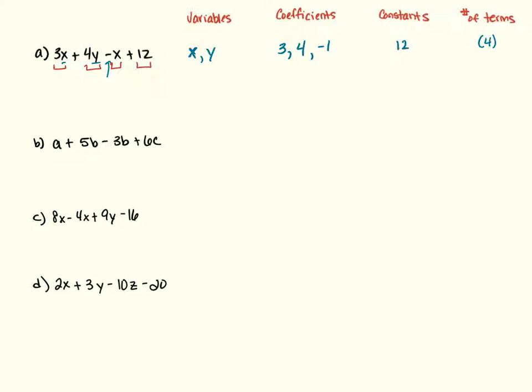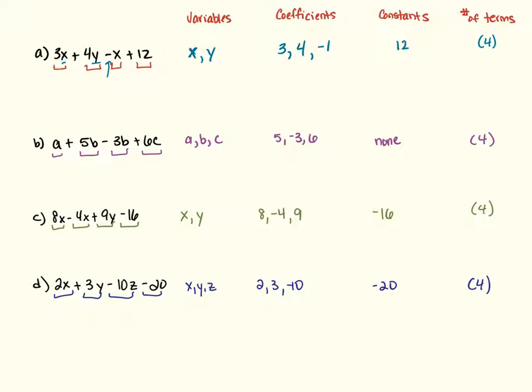All right, go ahead and pause your video. Try to do B, C, and D all by yourself. Push play to resume for the answers. Okay, go ahead and pause your screen, check your answers, make any corrections that you need to make, and move on to the next slide.